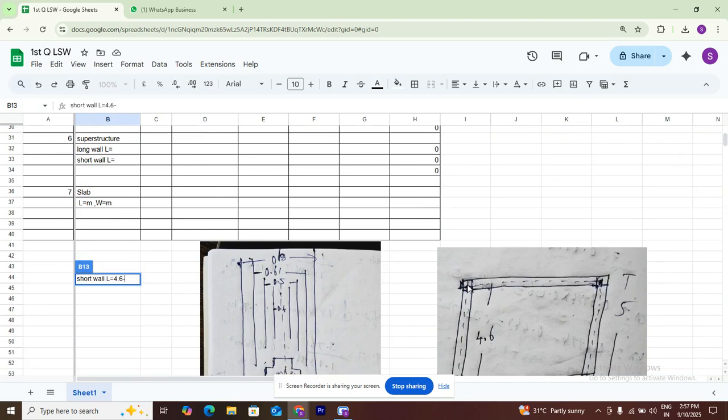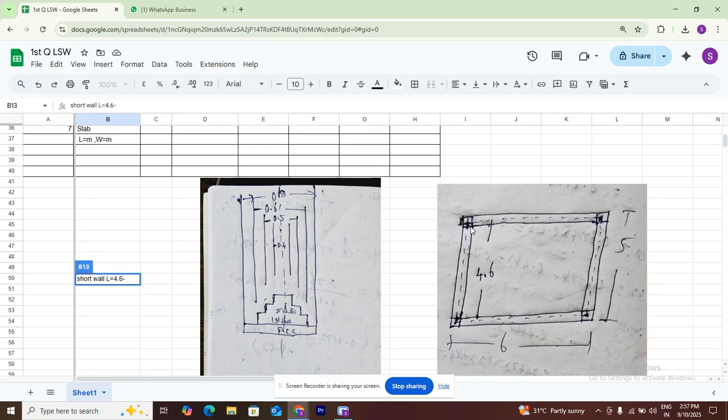This is the footing. Footing means all lines have to be there. This side, this is the center. All four sides of the footing have to be the same. That's why we have already added in the long wall. That's why for the short wall the distance has to be center to center, 4.6 is there. Four point has to be center to center.